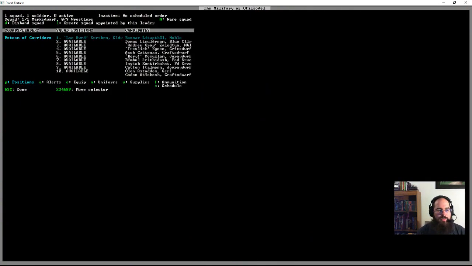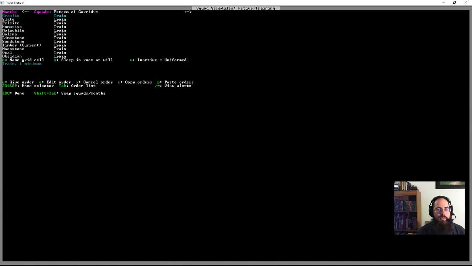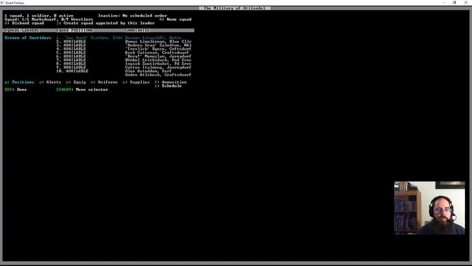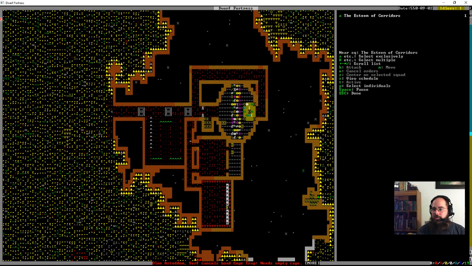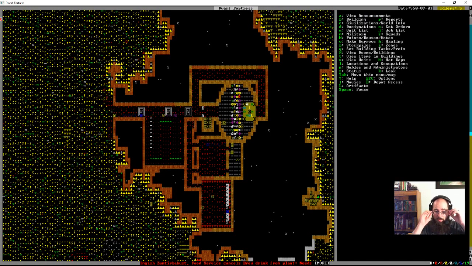Okay, and then we'll go to squads. Lance is the only one we have. Set up a schedule here. Train. Okay. So if we go to squads, we set schedule to active/training. And he should go in there and start shooting. And he is, unfortunately. He doesn't shoot a dwarf. Yeah, so he's in here practicing. Meanwhile, the other dwarves are... Oh, now he's got to go get more ammo.